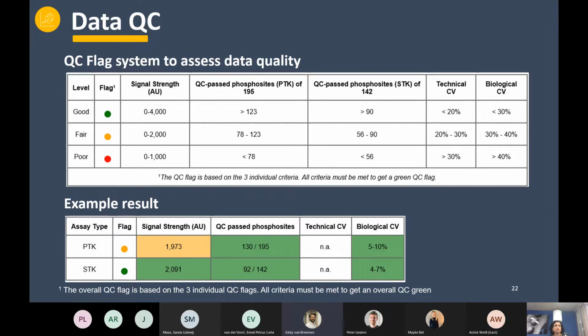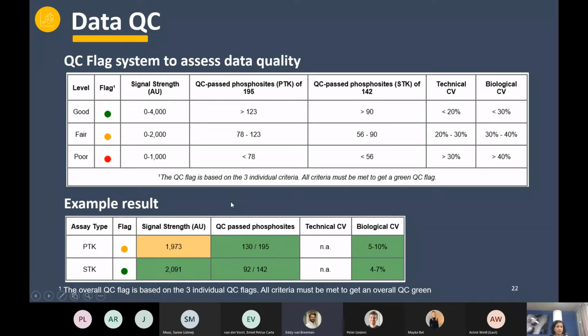And then from this flag system, we had a point of discussion like, okay, your data is maybe a bit poor, and therefore you shouldn't emphasize too much on the results or discussions. How to improve it? Perhaps we could increase the number of replicates or change a particular condition, these kind of things.